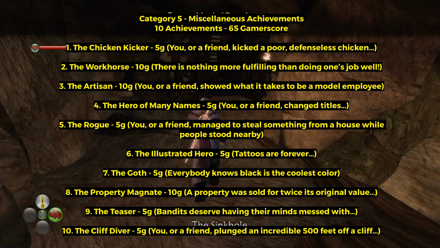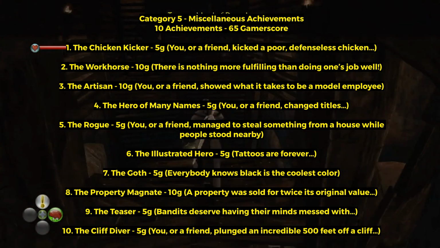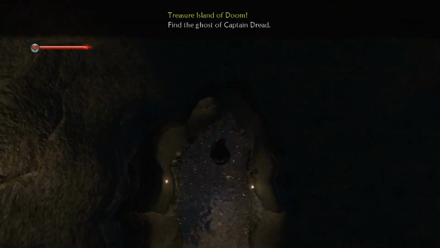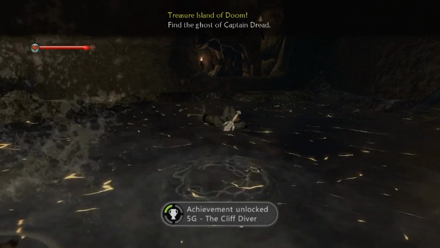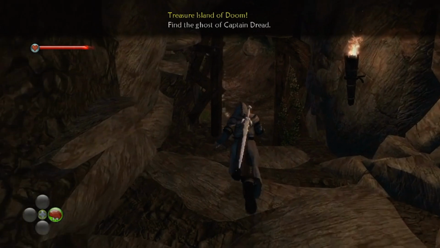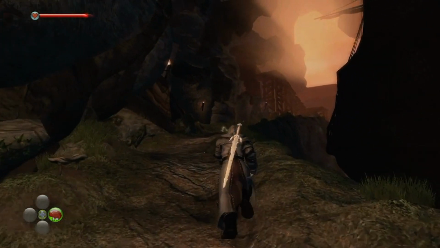And number 10, the cliff diver. You or a friend plunged an incredible 500 feet off of a cliff, and I got this from just story progression. In fact, I have it written here. You go to the Sinkhole Caverns, and it's in Bloodstone. And when I went in there, that was the part of the story that I actually got that on.